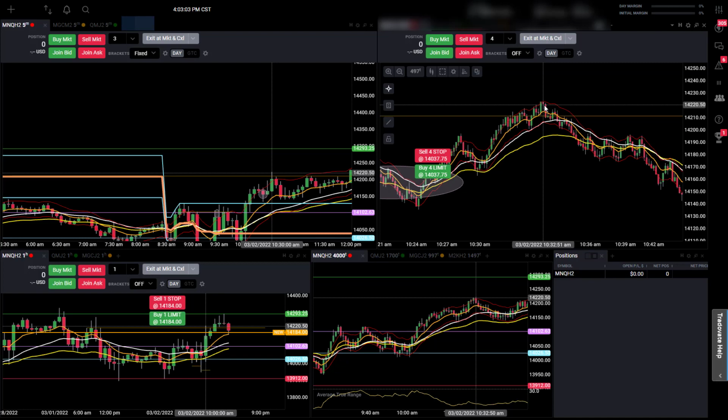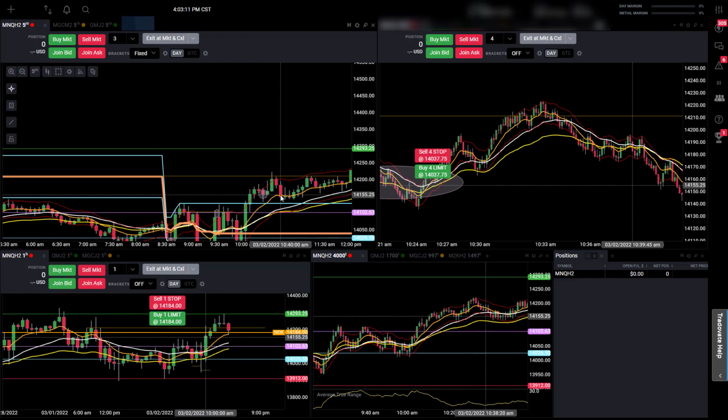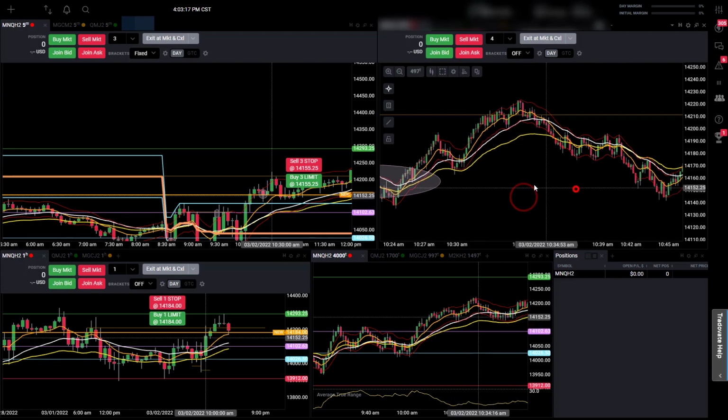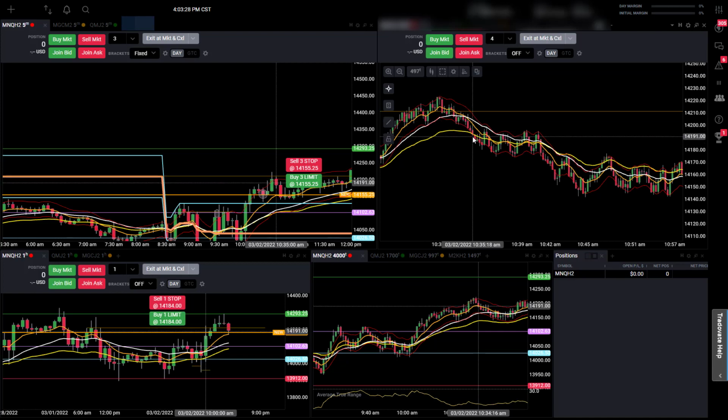And maybe I reverse and maybe I go short. What's my room for my short? Well, if I'm going to short here, I'm going to think that there's maybe a test down to at least the momentum indicators on the 5-minute, which there was, or at least the opening range high to retest that high. It didn't quite get there. Where did you get your confirmation on that? You got your confirmation right here, early confirmation for the momentum change, but you're still biased long.